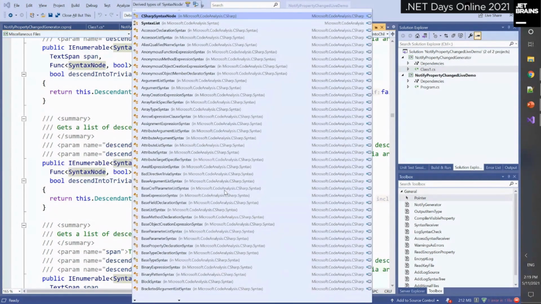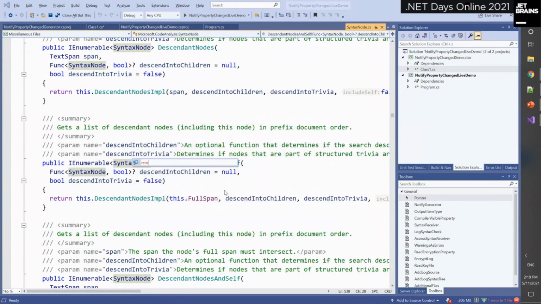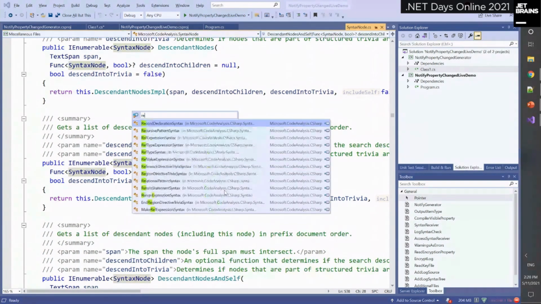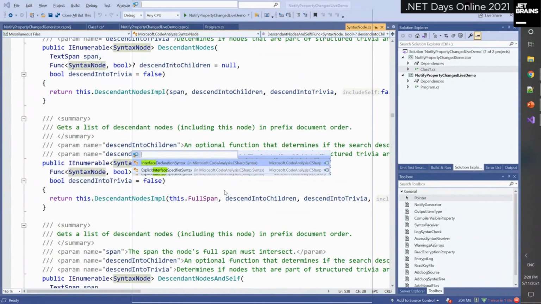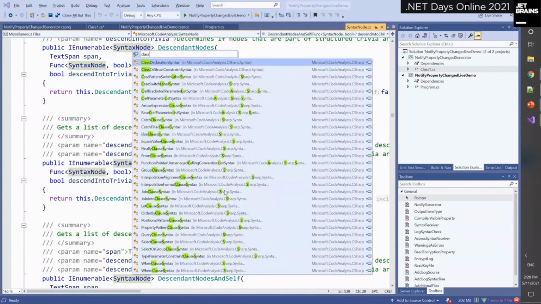Usually they have quite descriptive names, so you won't have any problems if you search, for example, for record. There is a RecordDeclarationSyntax if you want to extend records only. If you want to do something with interfaces, there is an InterfaceDeclarationSyntax. With class, there is a bunch of types. The first one is ClassDeclarationSyntax, which is exactly what we need.